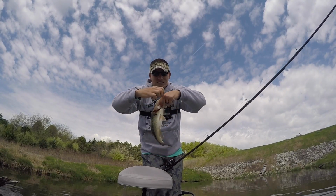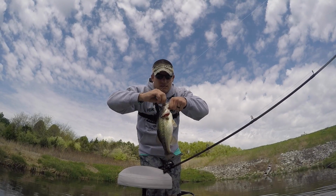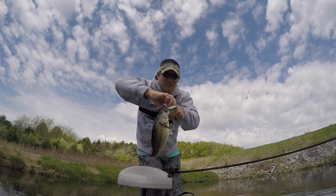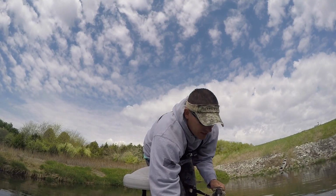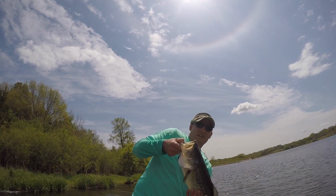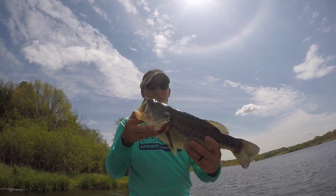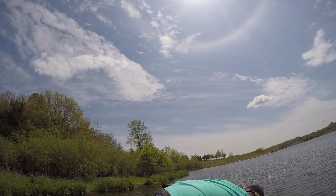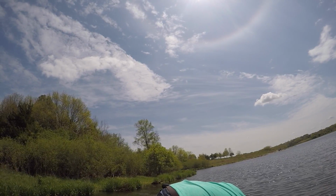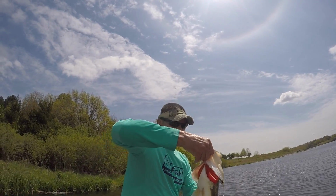Another one. This one came right out of the grass. It was tucked up underneath that bed. Oh my God, this thing is unreal. Absolutely crushing them. There we go. Come on, wake up. So this is what I just caught. 3 pounds, 12 ounces. Absolute toad. Caught her in the tongue, so I'm trying to bring her back. She keeps turning over, so I'm gonna try to revive her back.